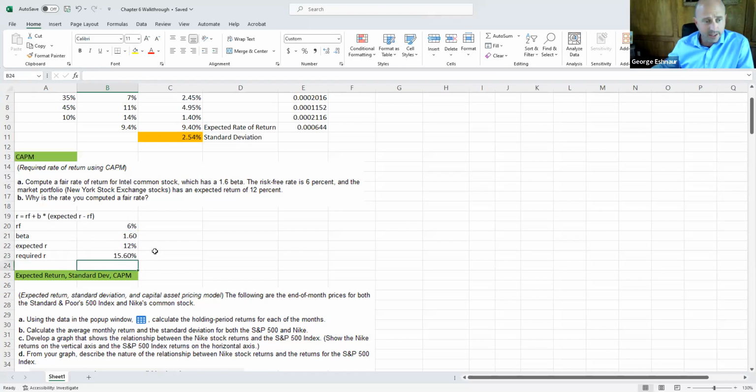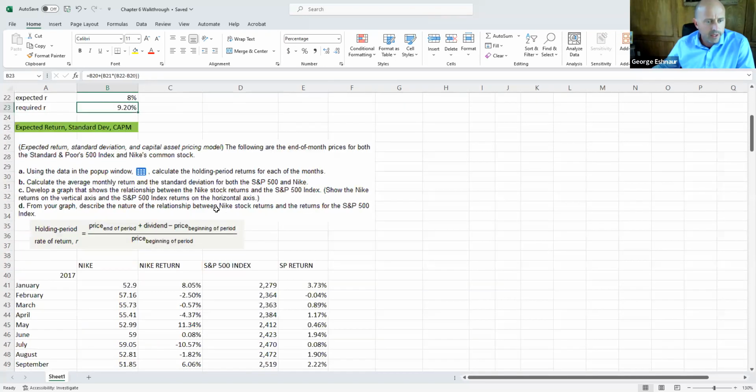Once that formula is done, let's say the next question said, all right, your risk-free rate is 5% and the beta is 1.4 and the expected return is 8%. This is just like last week. If you built it right, it'll adapt and you can go through 4 like that. So that's a simple one to look at. I'll show you another CAPM at the bottom of this.